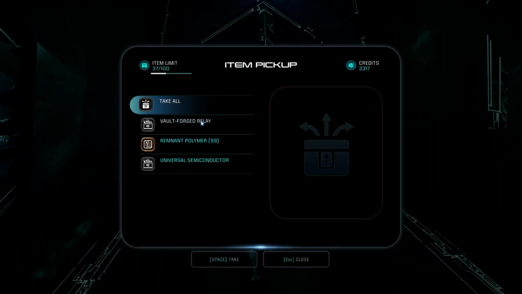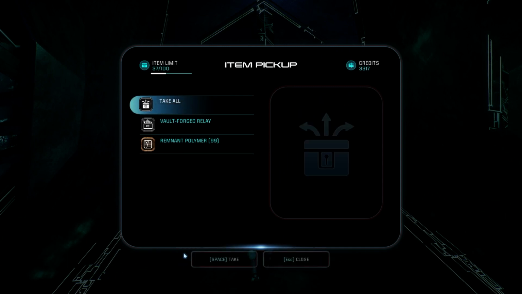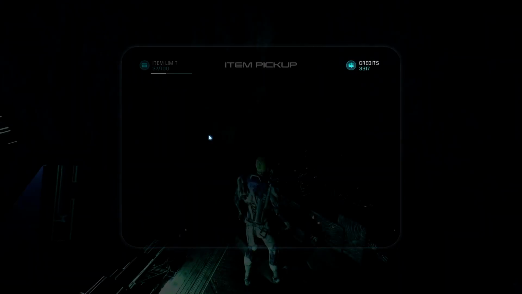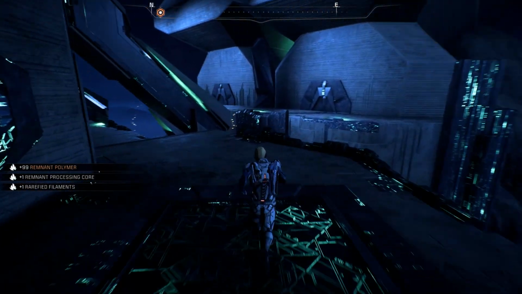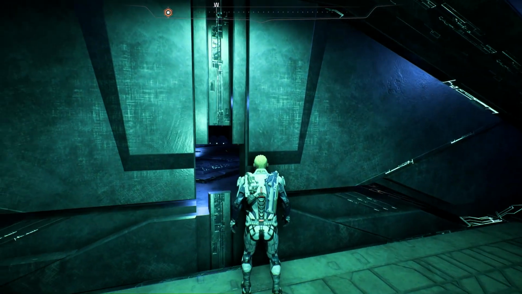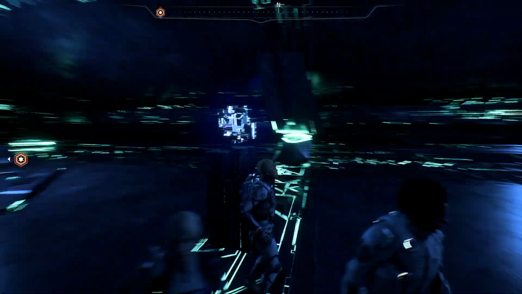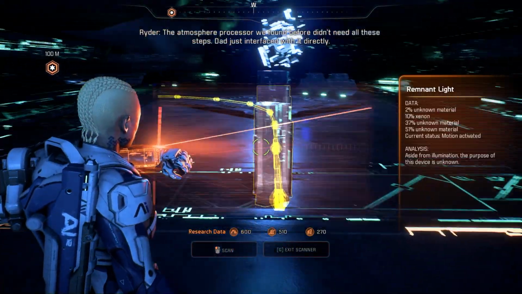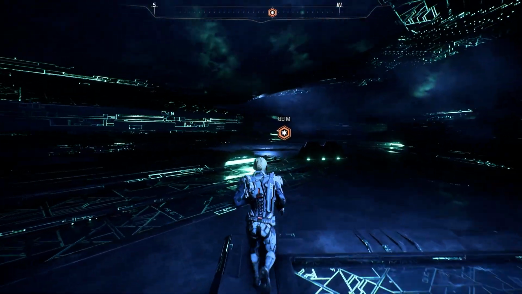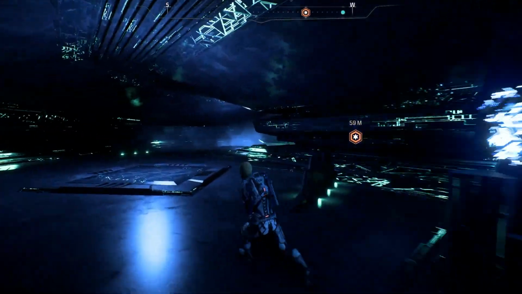What is in here? Okay. Nice. Whoa. Just taking everything, man. Can't go over there, so can I go in here? Hello. That's one way to light a room. The atmosphere processor we found before didn't need all these steps. Dad just interfaced with it directly. And it didn't work out so great. Direct intervention was necessary in that case, but clearly unwise. Okay, you agree. Let's keep going.